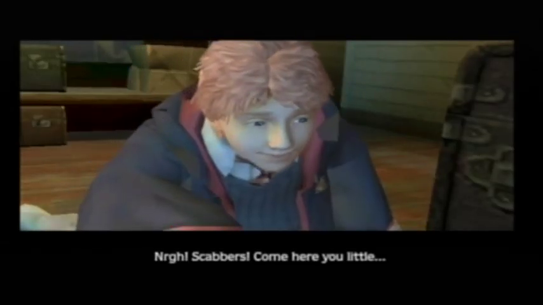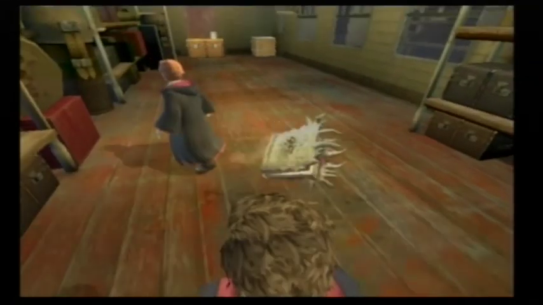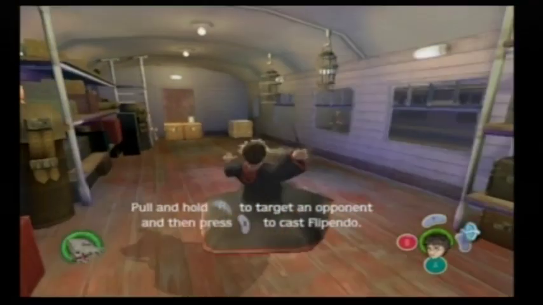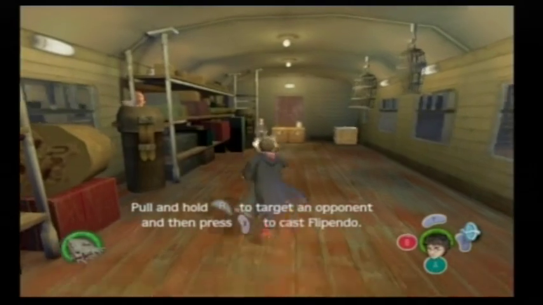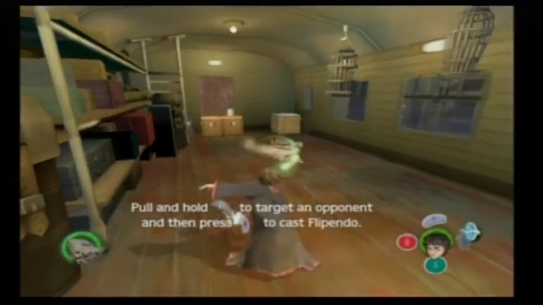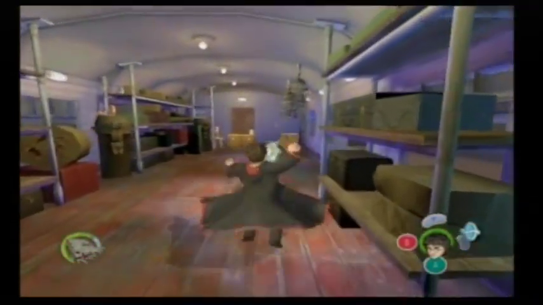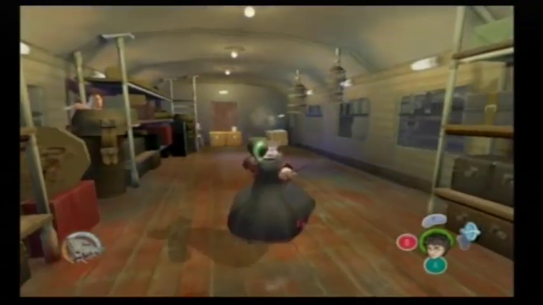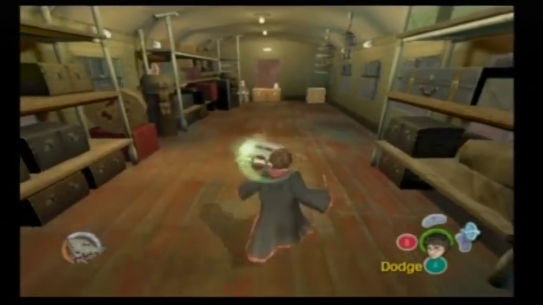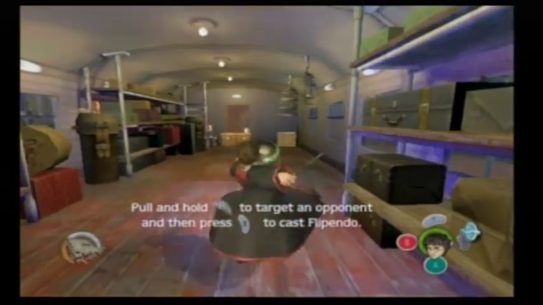Scabbers, come here, you little... So I'm pretty glad that I can now get back to this game because I do like this game, I really do. Okay, I've got to use the R button to target. That is terrible. Okay, I think I have to wait until the book's mouth is open or something. This is our first boss in this game, the Monster Book of Monsters.